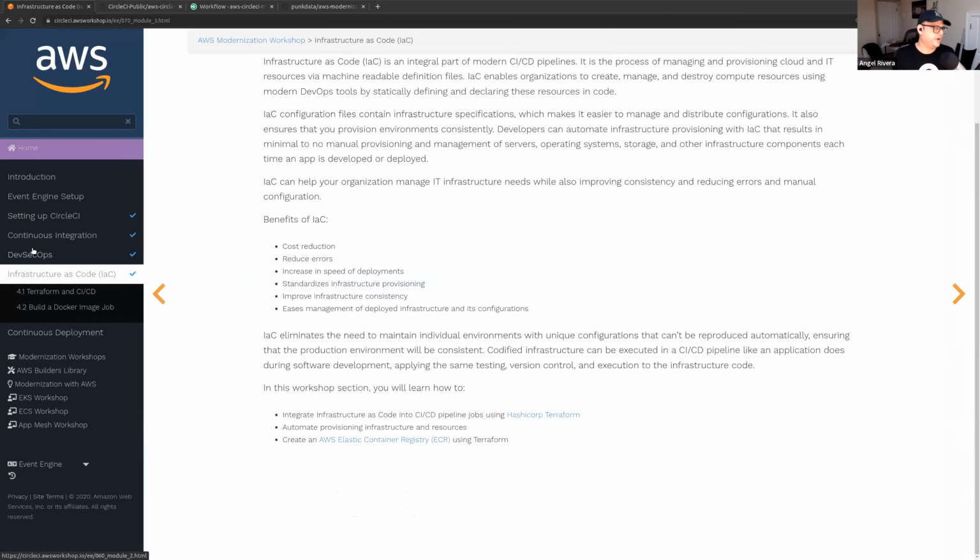So are there any questions about DevSecOps? I know I went over that quickly, but I'm doing it in the interest of time so that we have some time to answer any questions and help people get through this. I don't think there are any questions at the moment, so we're going to jump into infrastructure as code now, right?